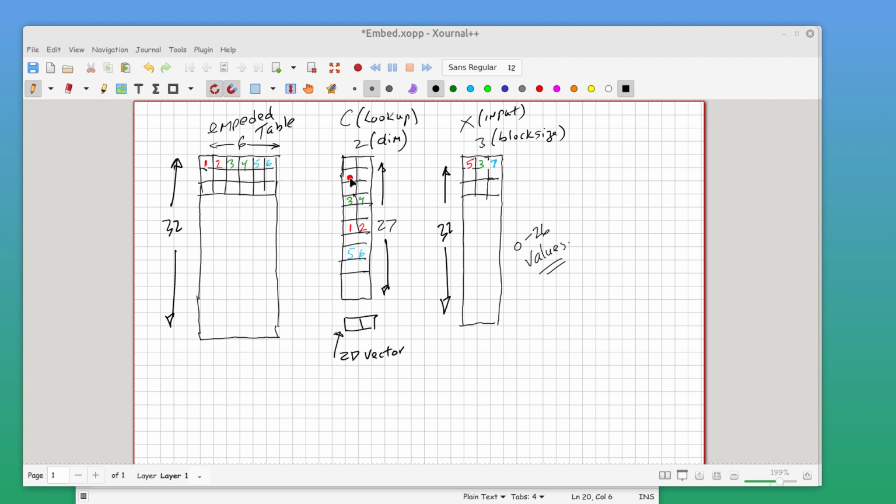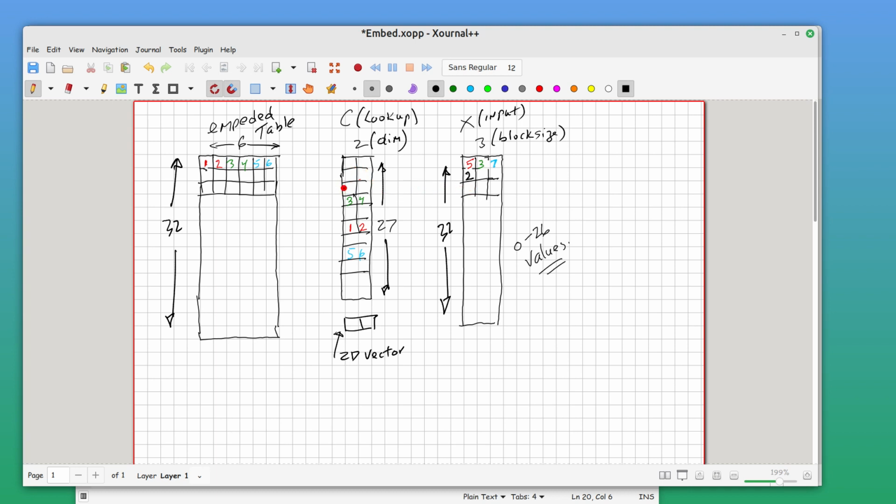So, just for example, suppose I had a 2 in the next spot here. Well, then I would go to 0, 1, 2.